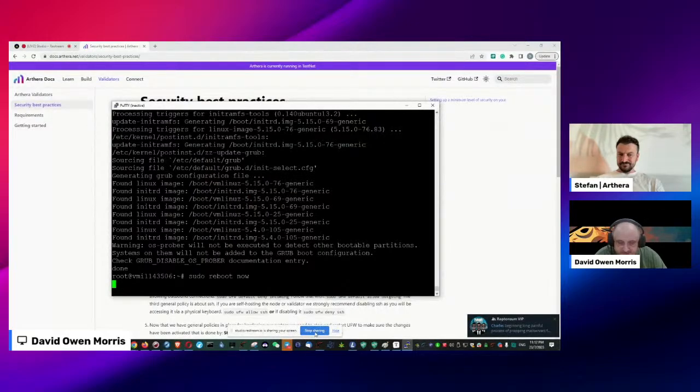I'm just going to stop sharing for a second while I go and get the IP for the server. While you do that, I'm just gonna tell everyone that everything we're gonna go through, they can go to docs.arthera.net, and under the validator tab they can find everything documented there.